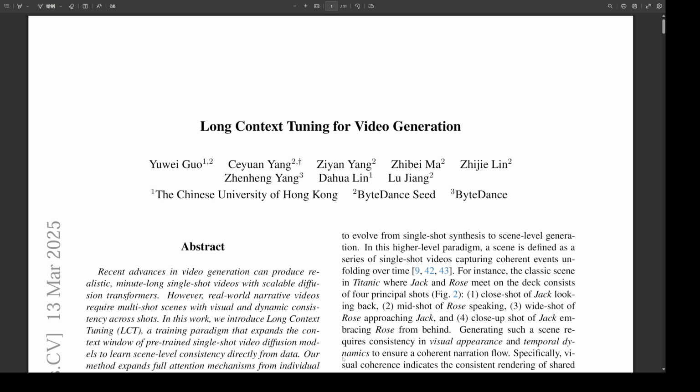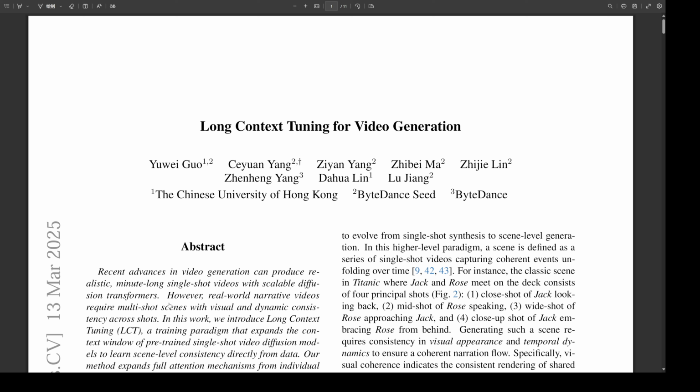Okay, so have you ever seen one of those crazy realistic AI generated videos? You know, the ones that are a minute long, super high quality, and you're just like, wow, AI is getting really good. But then you start to think about how you would use this to create something longer. A video with multiple shots, all flowing together to tell a story, like a scene in a movie. Suddenly that single shot magic feels, well, a bit limited.